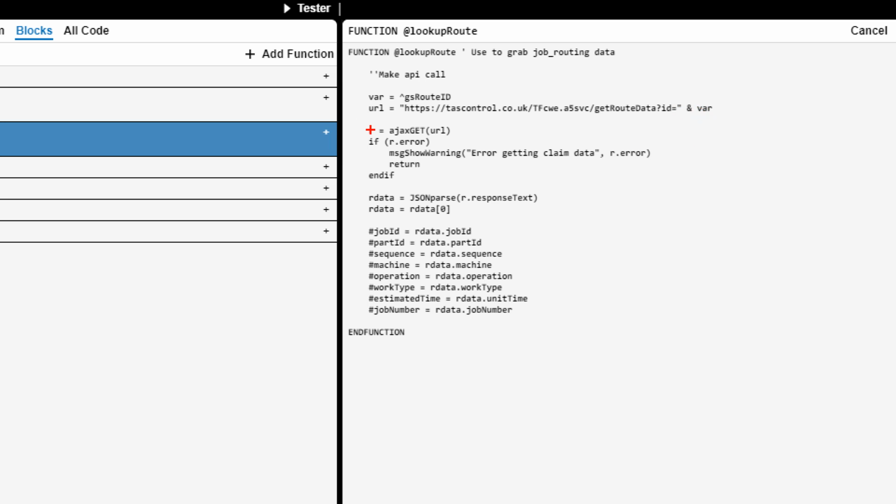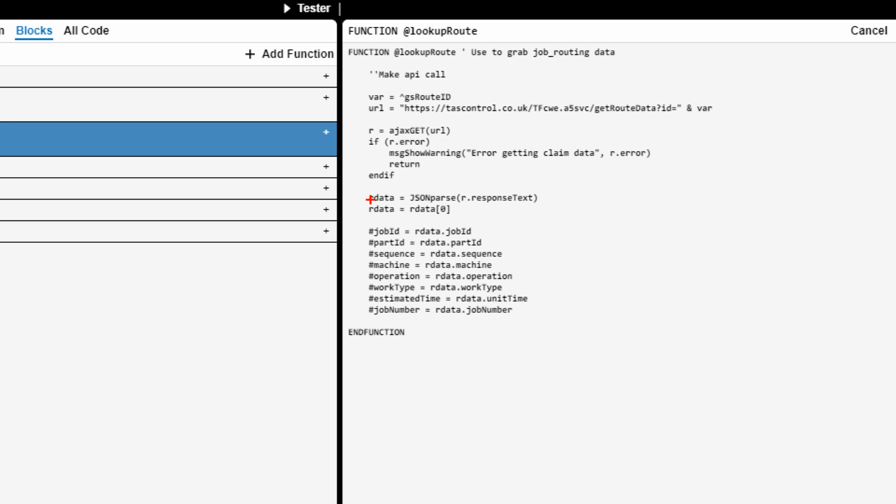And then basically running a function built in called Ajax get. And a lot of this should be very similar to the Alpha XBasic, but I'm actually using that URL to go and fire that Ajax get. Bit of error trapping in case it doesn't work.